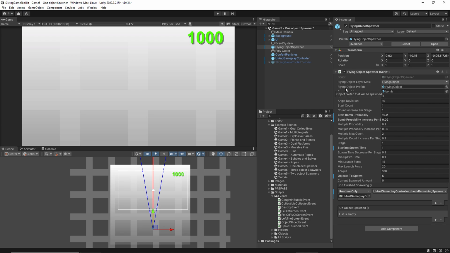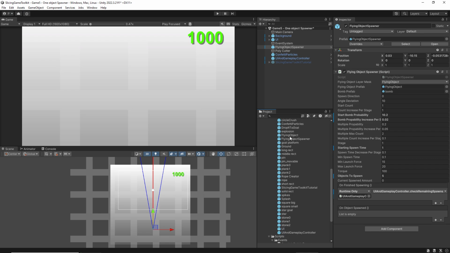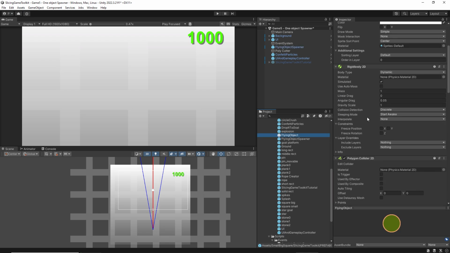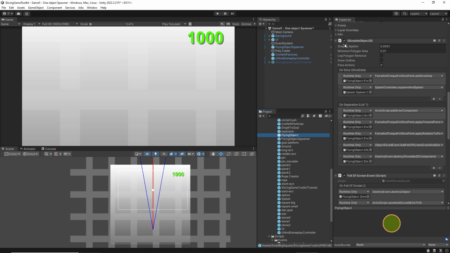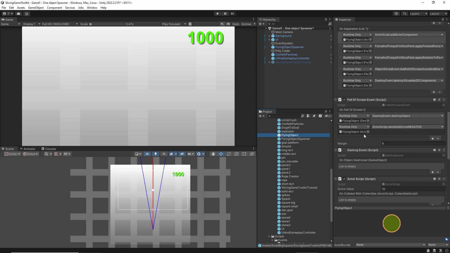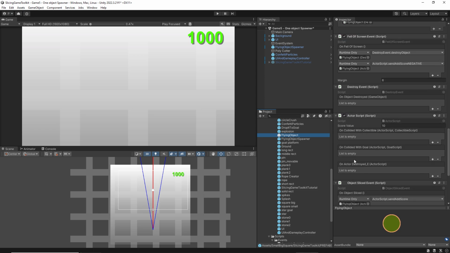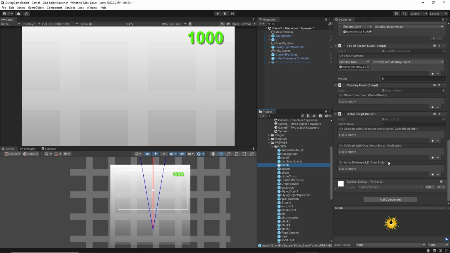So you must specify two prefabs, which are a flying object and a bomb. And this is the flying object. As you can see, this is an actor. Also we have the bomb, and the bomb is also an actor.